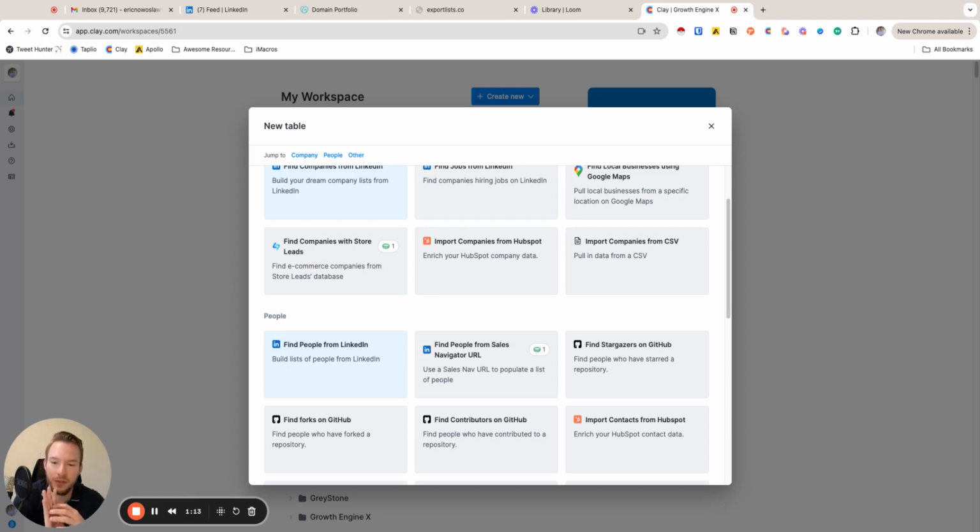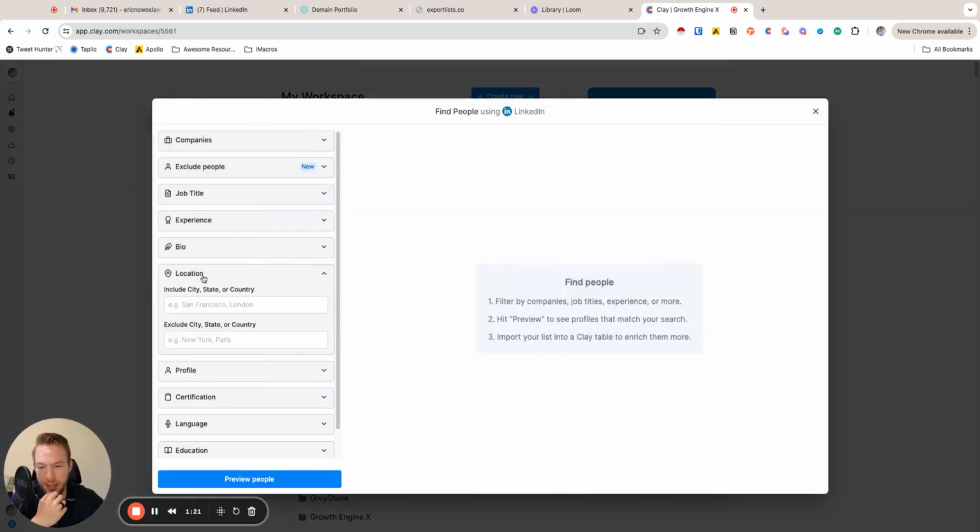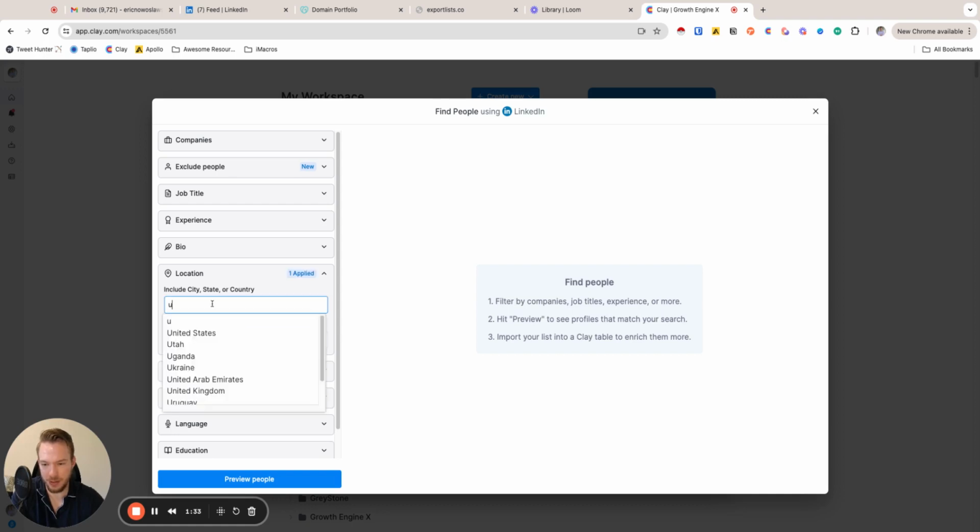If we have company level filters, there's probably different ways that we would do it, but we're just going to do it kind of blanket in this way. So we would just hit find people from LinkedIn. You could also use Sales Navigator for this too. And if you wanted to, you could try to trust Apollo's data too, but I've noticed that it's just not the greatest. They'll say, oh, people who've started their job in the last month. You could use that too, and then enrich in Clay and really try to find it.